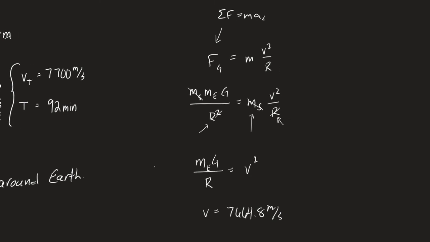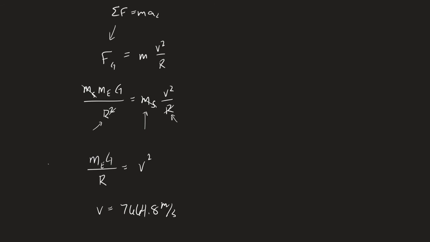Your next question could have been done right from here. It's on the board, right? Velocity equals 2 pi r divided by the period. You could find it by just using the velocity you just solved for and finding the period. This answer will be in seconds, though. And that doesn't mean much. Convert it to something that means something, which is why I divided by 60 to put it in minutes.